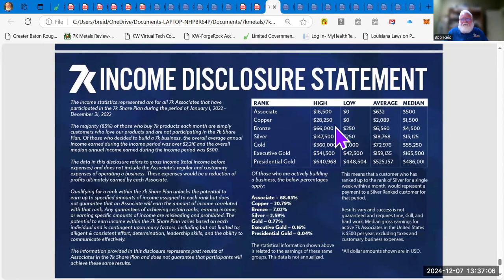But I have to share with you, and I love sharing, the income disclosure of 7K. Why? Because there are people actually making this kind of money in this company. I know because I'm one of them. And there are thousands of people making these average checks. Do you want to be one?